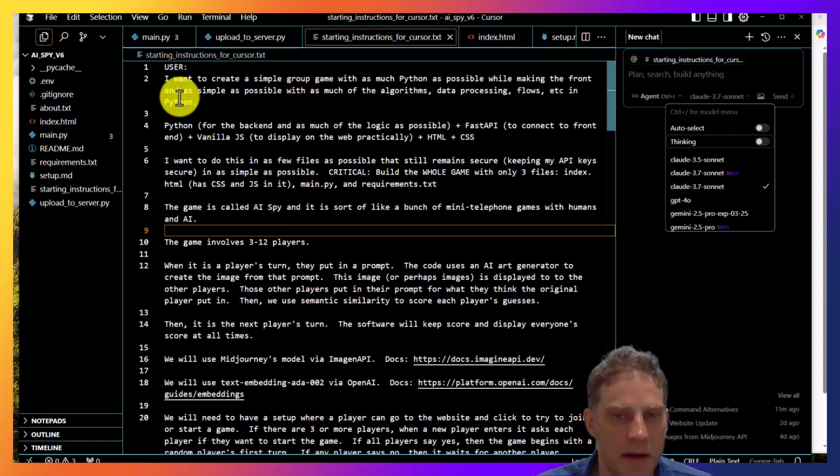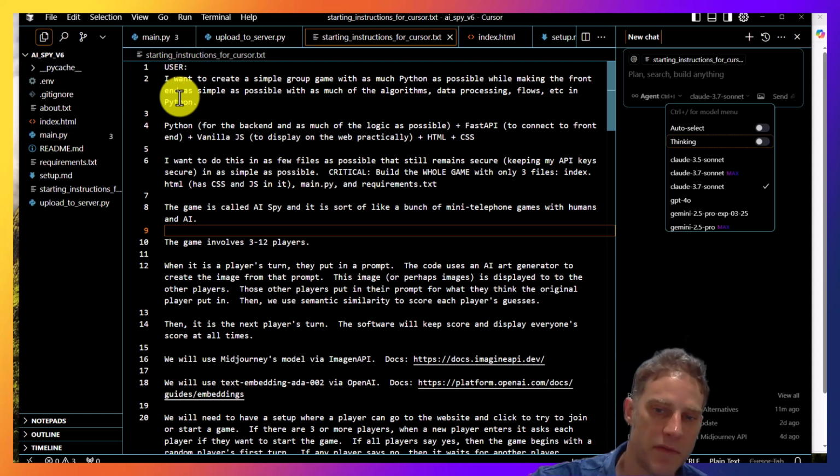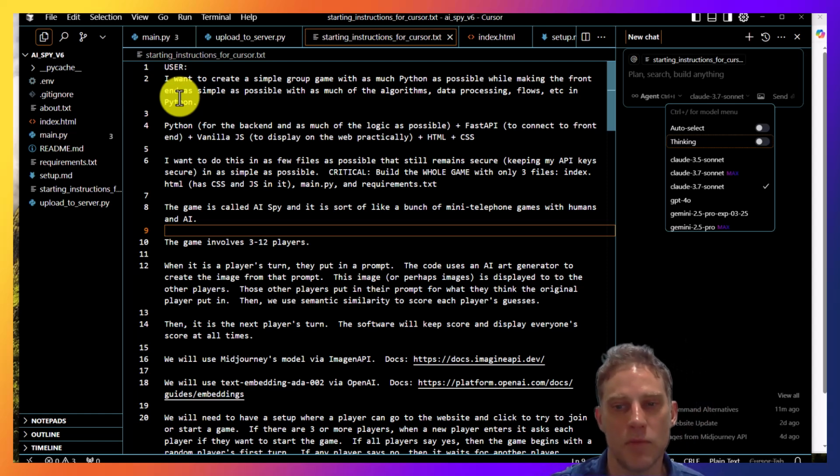What have you found? I'm curious if you are finding the same things or if there's something different, because I've found this across multiple projects, not just this one, that Gemini 2.5 Pro gets things done more reliably and has fewer bugs and is able to fix its bugs more reliably than Sonnet, which is pretty awesome. And so I'm curious if you found the same thing. So let me know in the comments.